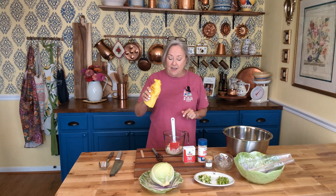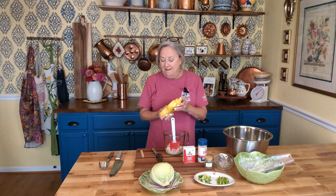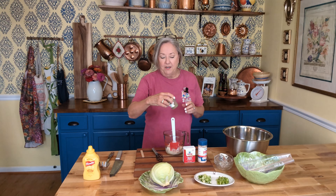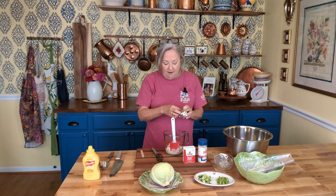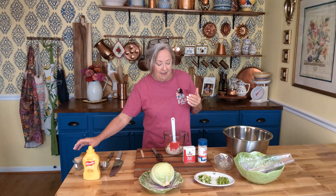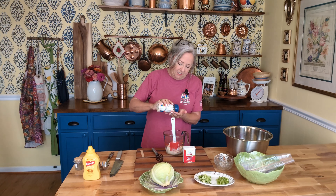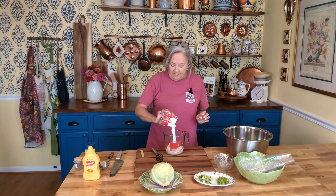I have just some plain old yellow mustard — you can use your favorite fancy mustard if you want. I'm gonna add about a tablespoon of that. You can use celery seeds if you want to. Sometimes I put those in and sometimes I don't, but I'm just gonna put just a pinch. They have kind of a bitter, earthy flavor and they really do add to it. And I'm gonna add about a fourth of a teaspoon of salt, because I'm gonna taste it. And we're just gonna sprinkle pepper until our ancestors say stop, that's enough.